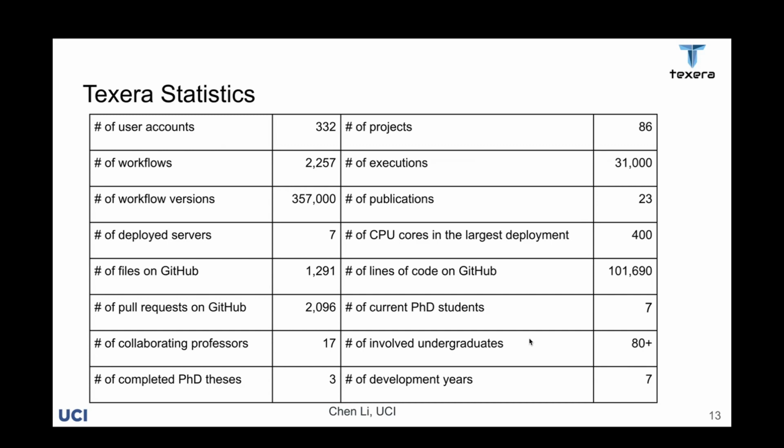There's one question in the chat window: could we rerun the pipeline from a specific step, but not the whole pipeline, after making some change to that step? A good question. I didn't show it. The platform allows the user to run the workflow up to a particular operator. That one is already there.